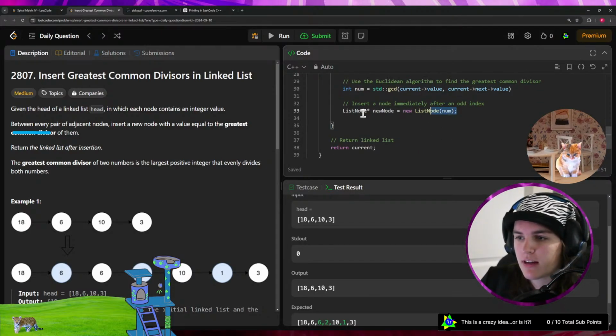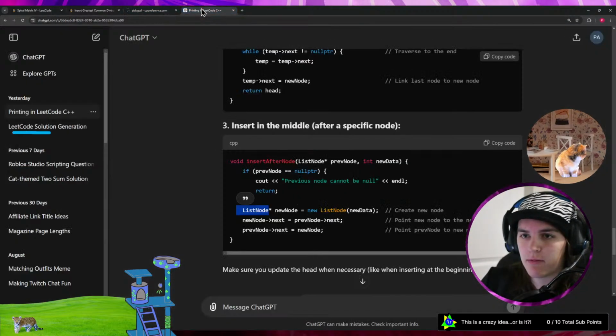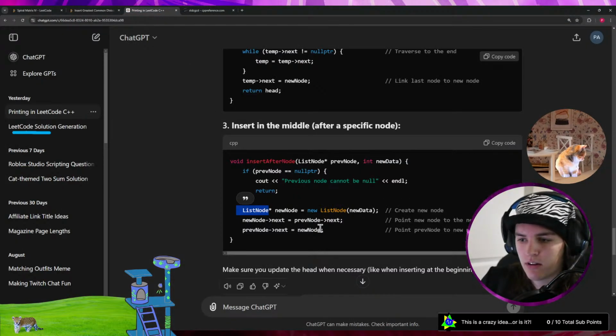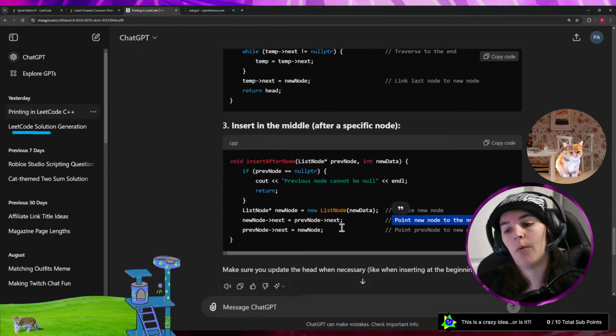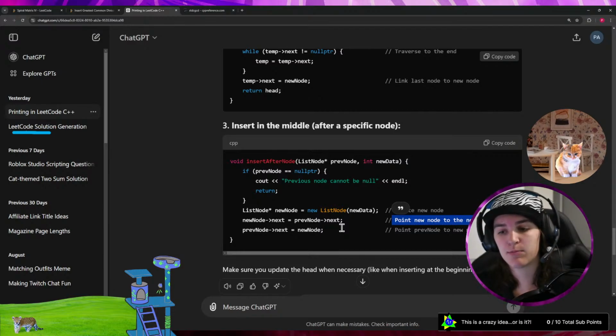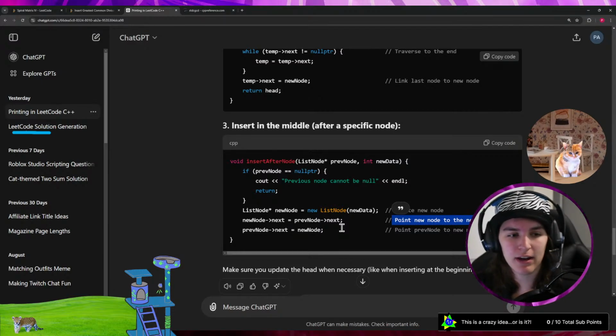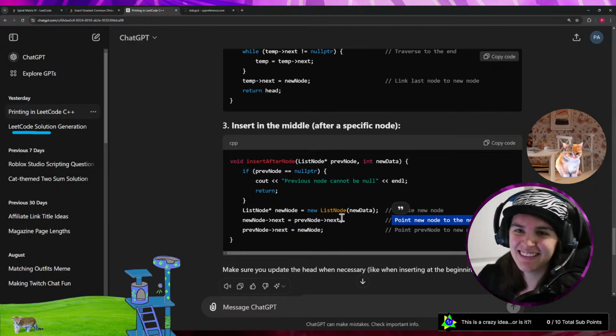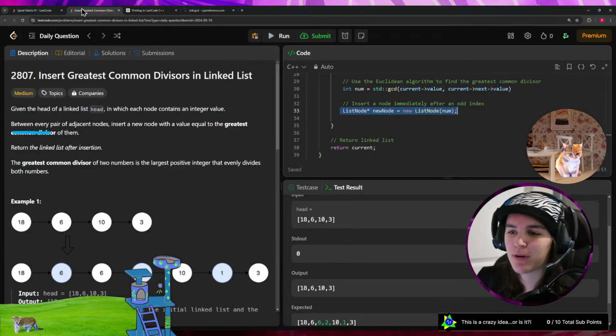Okay, now let me look at this again because I remember there were more steps. So I made a node and put something in it, but I believe I need to point the new node to the next of the previous node. Oh, that makes sense because yeah, I literally just made a block of data, but I didn't do anything with it. So yeah, that's a problem.